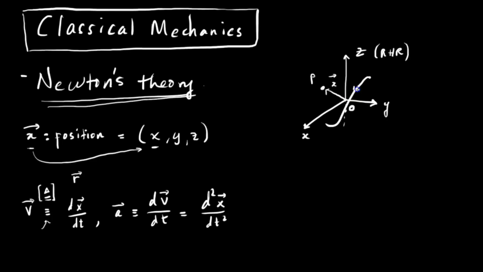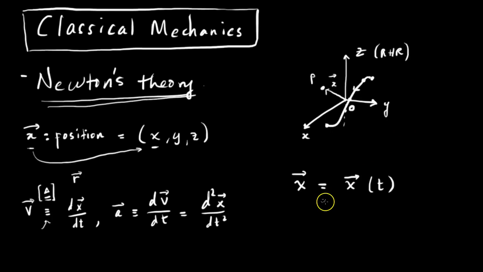We start at this point, and each intermediate point we go into a new position, and eventually we stop at some endpoint. So the trajectory is just your position, but now your position is going to be parameterized by something. And usually, in classical mechanics, it's parameterized by time. In relativity, we'll see that you can parameterize the position using another thing called proper time. But we'll talk about this later. This is just the foundation of everything.